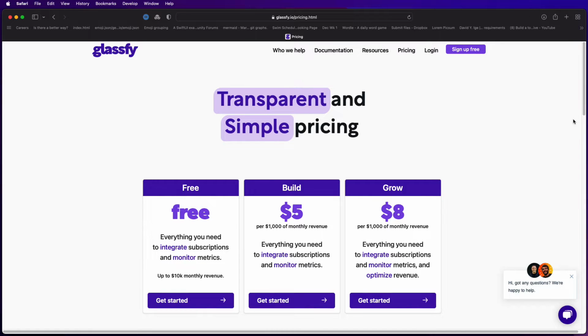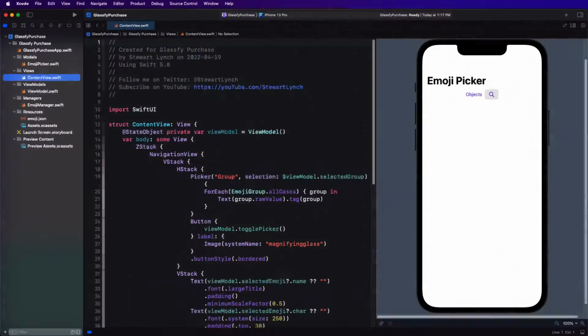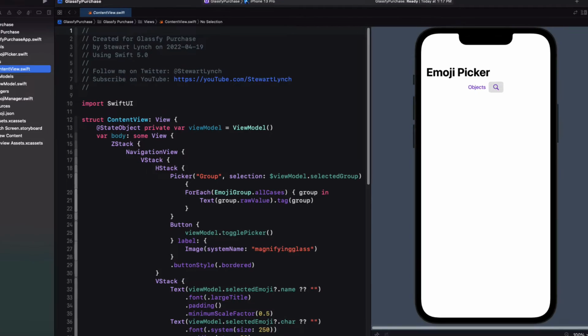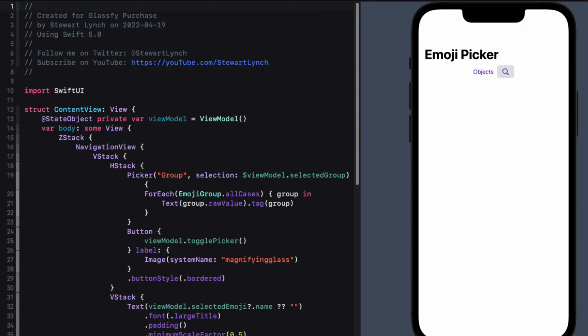So what are we going to do? This video is not intended to be all-inclusive, but rather an introduction on how easy it is to incorporate Glassfy into a SwiftUI project. We'll begin with the starter project that we want to monetize by adding an in-app subscription, and we'll follow the freemium model. By this I mean that the app will provide limited content until the subscription is purchased, which will unlock the entire content so long as that subscription is active.